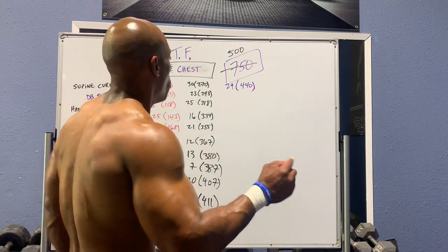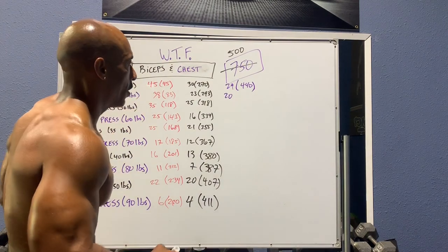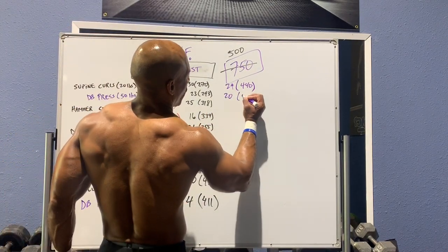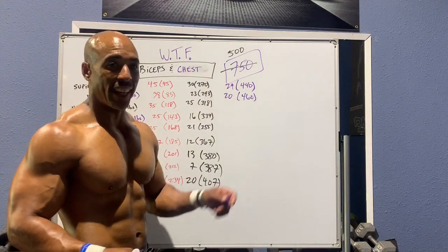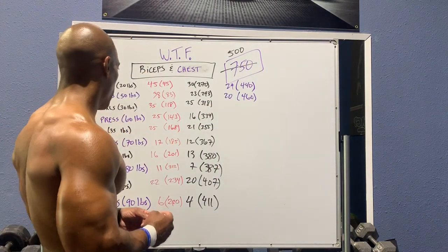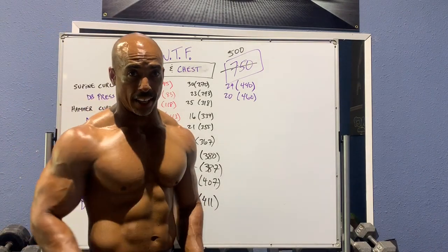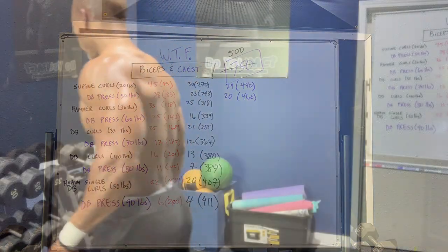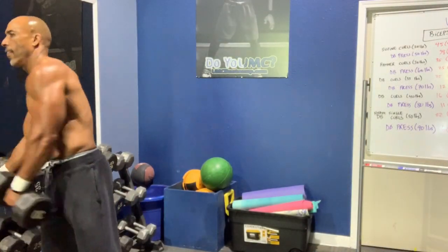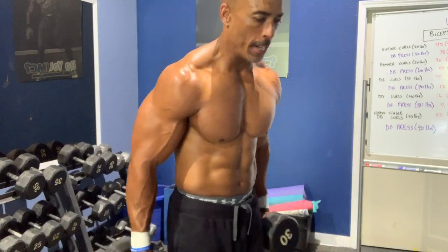All right, guys, we got 20 reps on that one. 20 reps in the station for a total of 460. 40 more to go. Hammer curls with 30s next. Let's go, hammer curls with 30s.